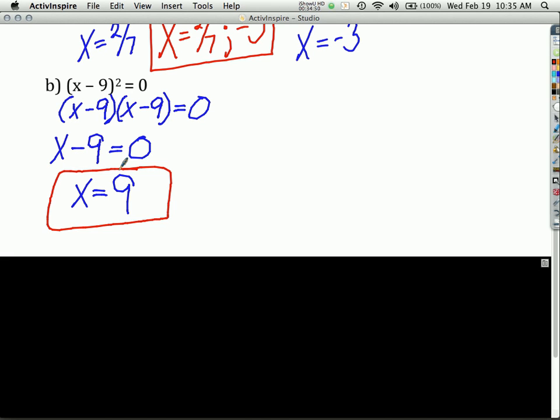I'm sorry? I just can't hear you, that's all. Okay, well I could plug it back in, and I would end up with a 0 times a 0, which equals 0. So we know that that's a solution. My question is that I've showed you 3 or 4 different ones that all had 2 solutions, and now this has 1. And I pointed out to the graph that the graph crosses twice, and that's why there's 2 solutions. And now I'm asking, if there's only 1, what kind of graph are we talking about now?